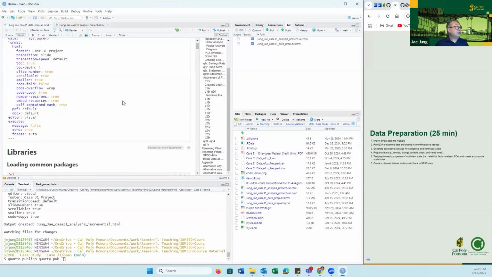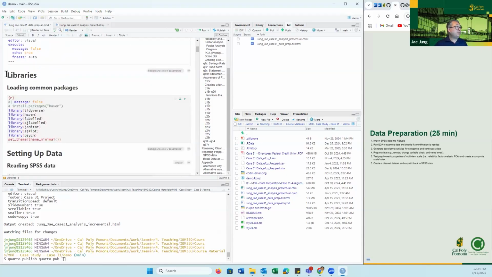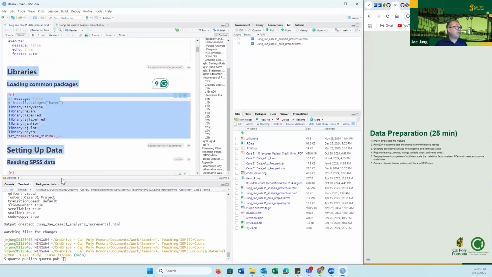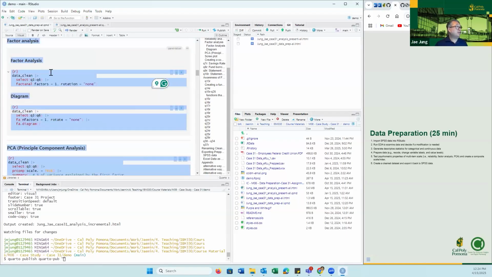All right, so there are three areas, YAML header, and then the rest of them is blank from the beginning, and this is all that I typed.